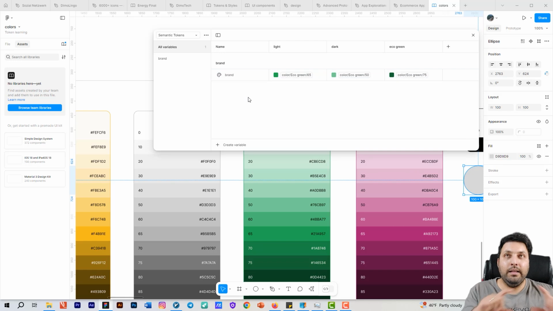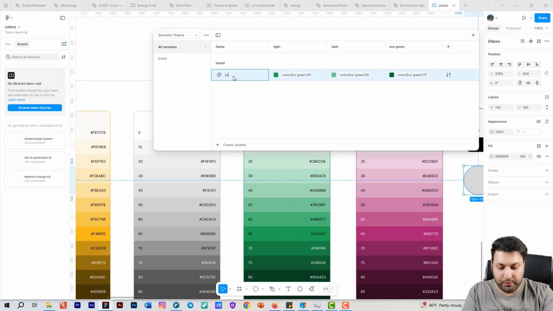So that is brand. Brand means, for example, I have a button, I give it this color. So I have to write something on the brand, okay? That is my primary color. Brand means primary color. I can write here primary, no matter, brand or primary, okay? Then I need to define another one, guys.